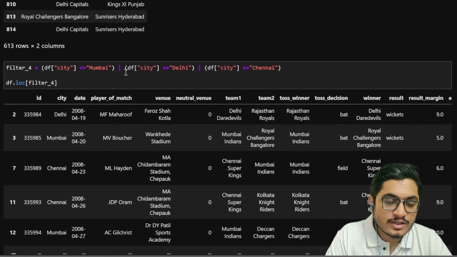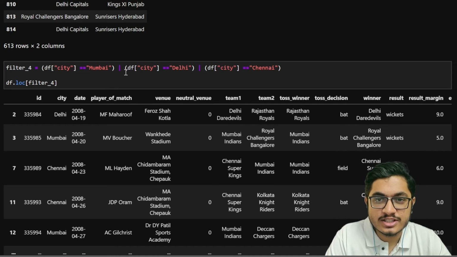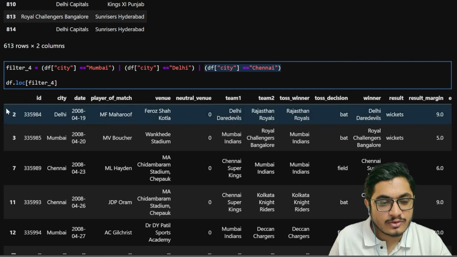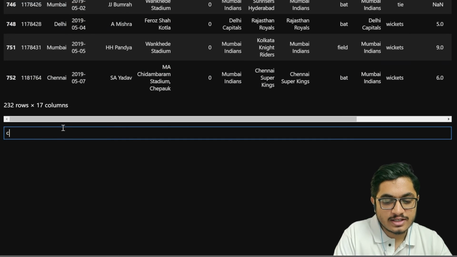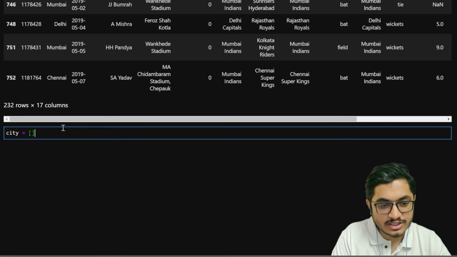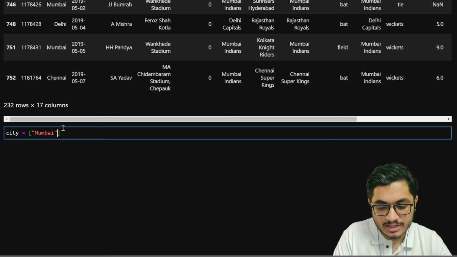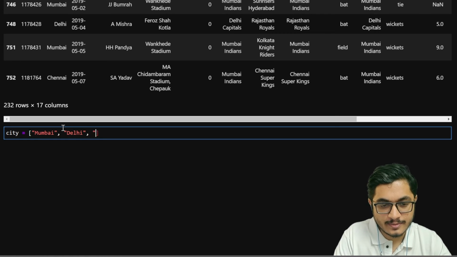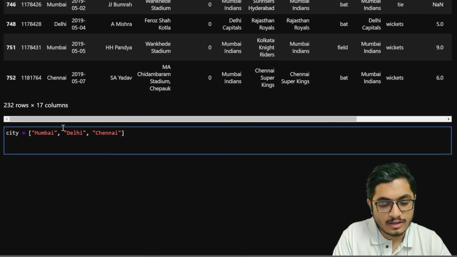But what if we want to select 100 such cities? It would be really painful to write this particular thing 100 times. So for that, what we do is we create a list of cities first. Say for example city list, and we pass the values which we are interested in: Mumbai, Delhi and Chennai. Now we create a filter based on the city column.